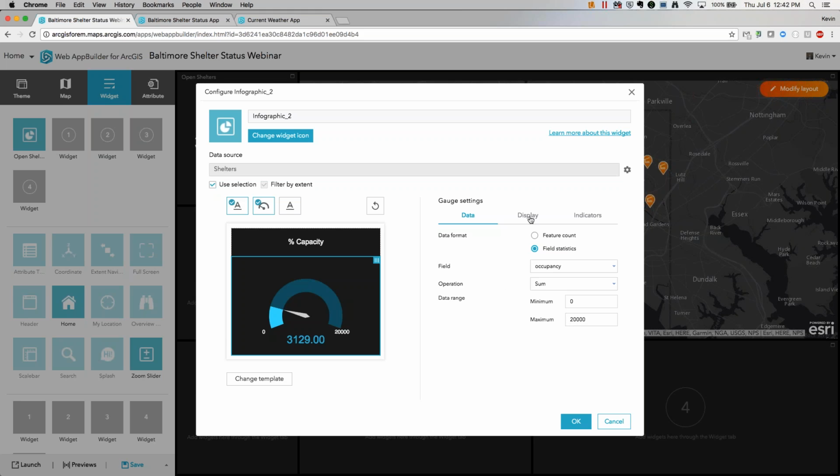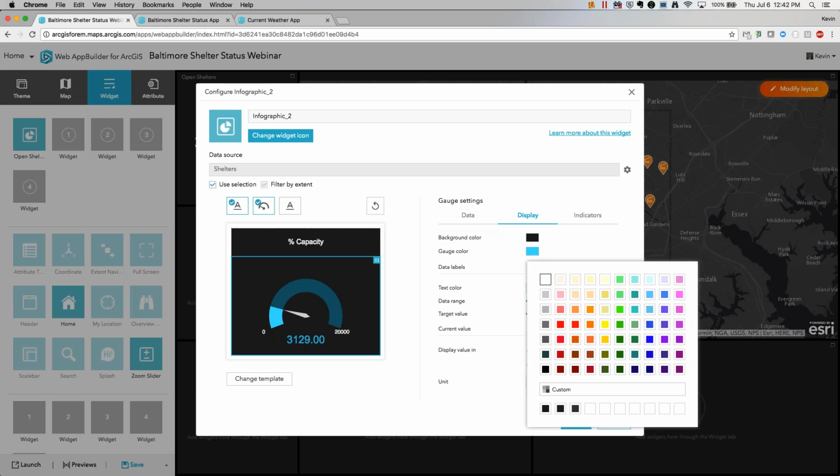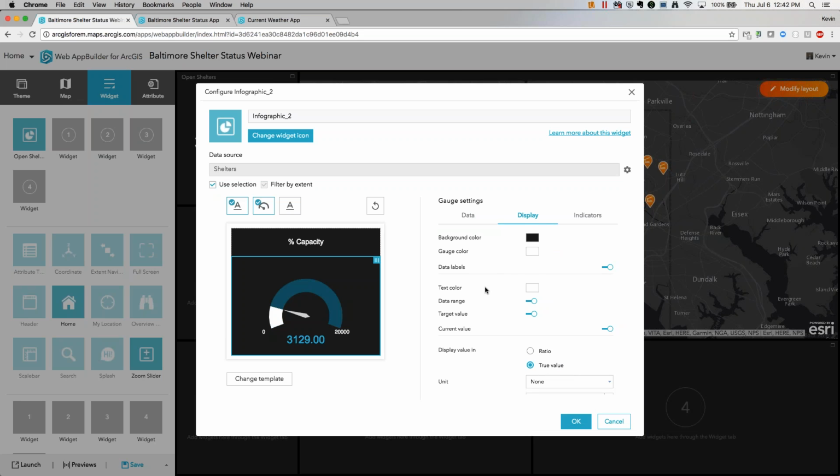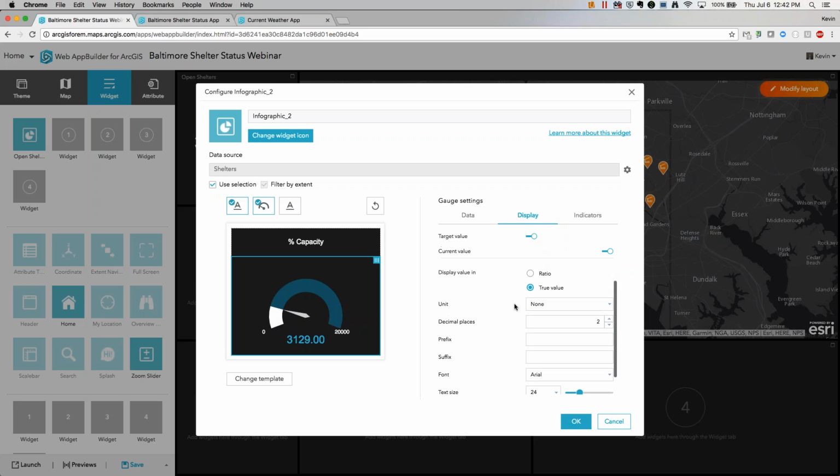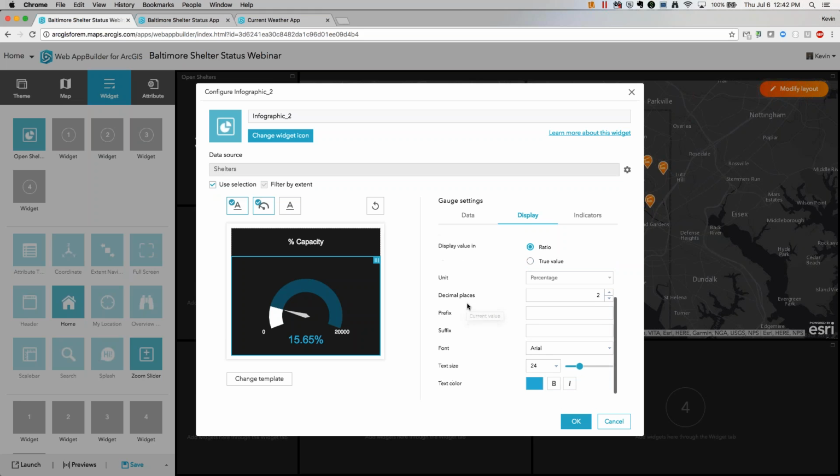And on the display, we can change our gauge color. Instead of displaying the value, I want to display a ratio. So I want to show this as a percentage. So now I know what percentage of capacity we are. We're at roughly 15% capacity in our shelters.